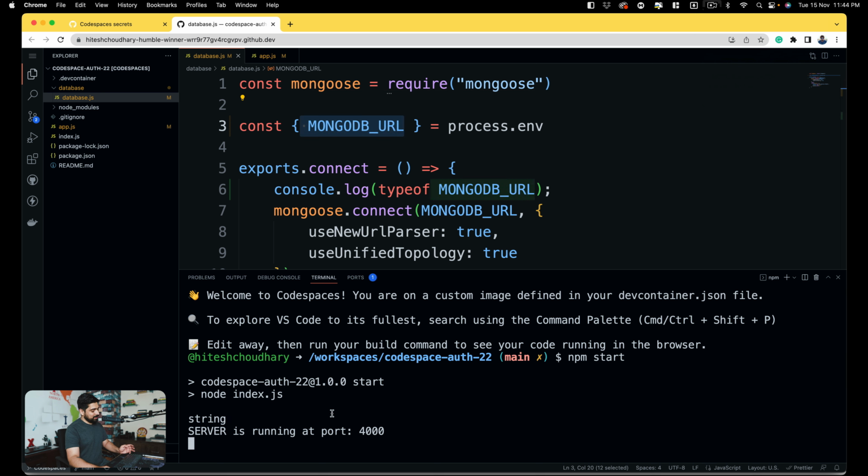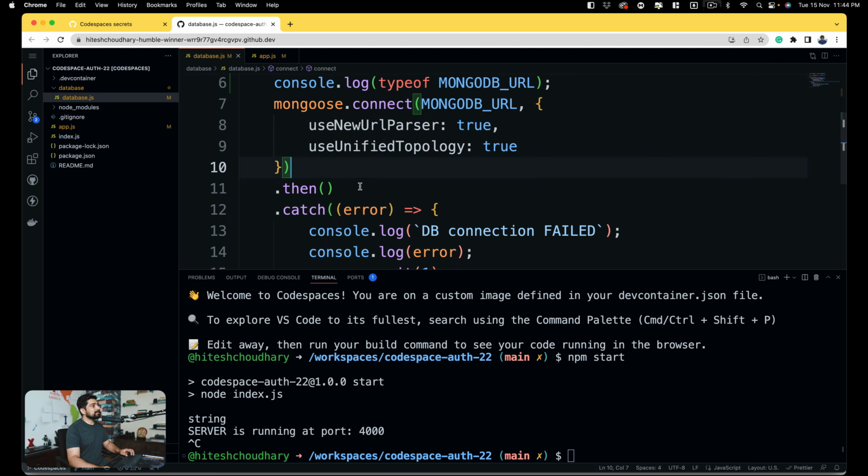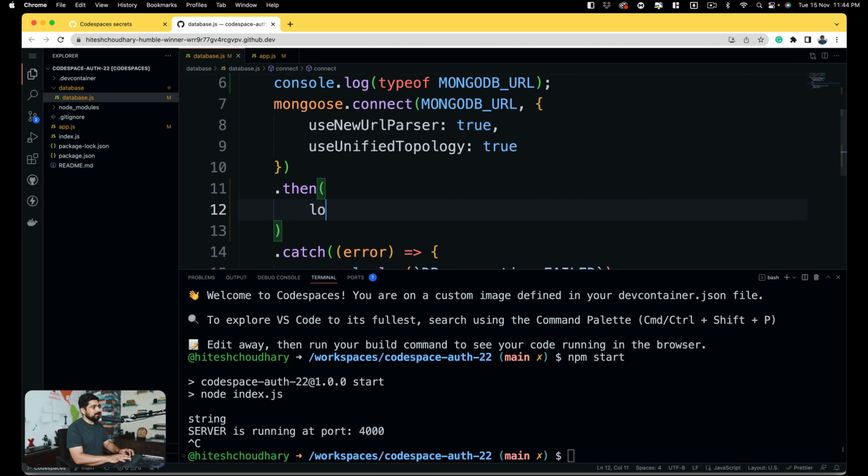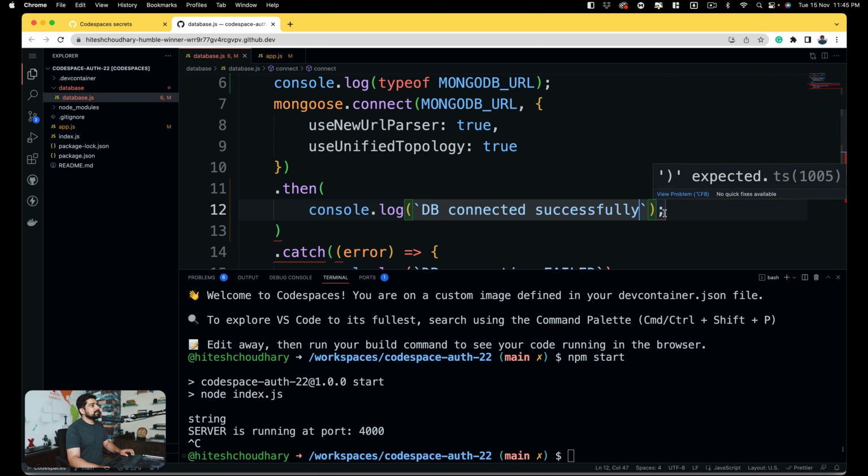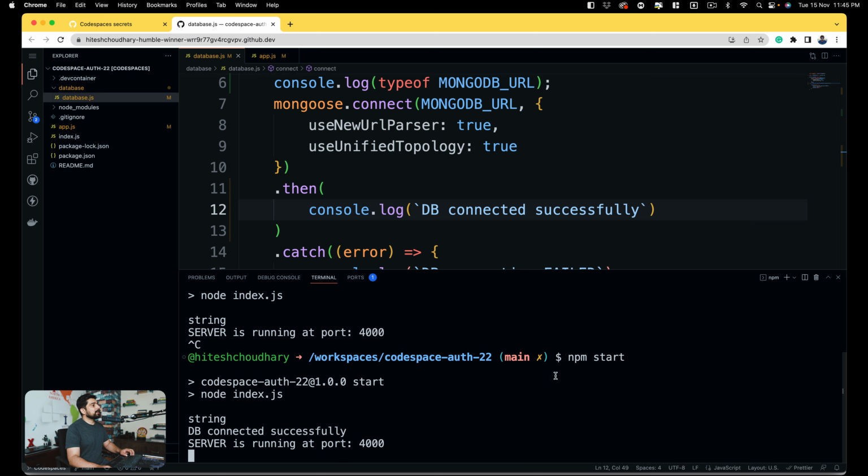So let's go ahead and actually do something when the database connection is successful. So right now we wrote nothing inside this then. So let's write a simple message for us that might say, hey, DB, oops, connected successfully. Is it correct? Hope so. Don't mind it. This needs to go away. Looks good now. Let's try it again, npm start, and there we go, DB connected successfully. So this is officially now connected to the database.